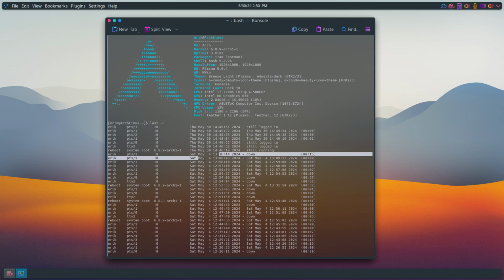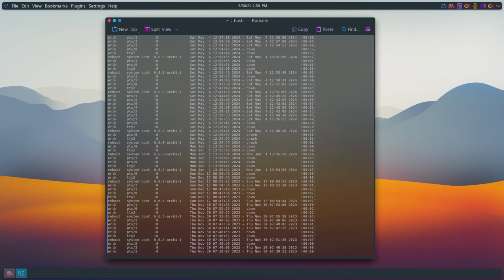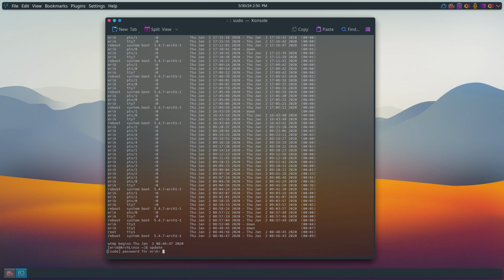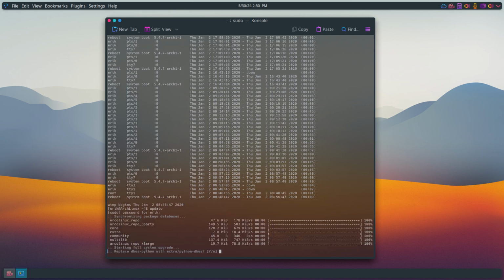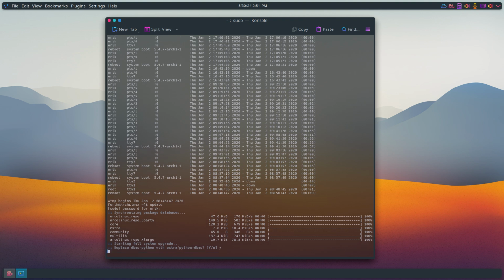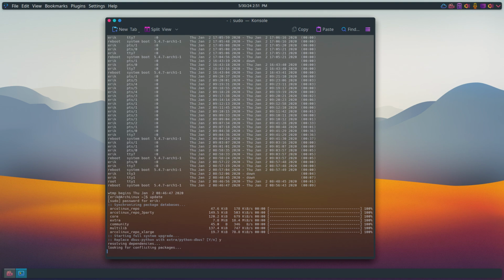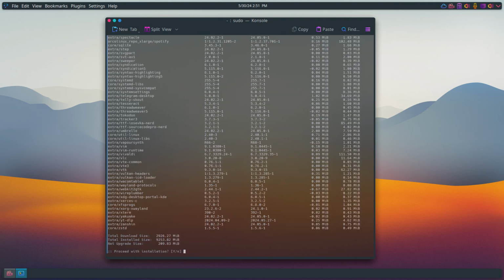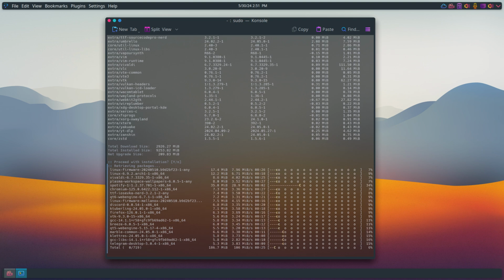And we're going to jump from May the 4th to May the 3rd, which is a small jump. Here we jump from May to January, so that's much bigger. The only thing you need to have is knowledge, and then everything will be just fine. So we have the dbus-python and the python-dbus. Yes, it's the same thing, different name. So yes, we say yes, and it's 3 GB of updates.